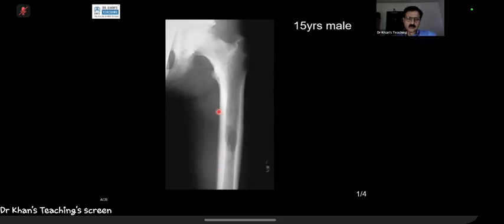Do you see something here around the cortex? Yes, I can see a bit of scalloping. I can see a bit of periosteal reaction as well. Okay, that's fine. So in a young age group, even if it is aggressive or non-aggressive, LCH or Langerhans cell histiocytosis should be in your differential. So let's go through Langerhans cell histiocytosis and the concepts around it, and the types of films you can expect in your exam. Please remember, usually young age group.